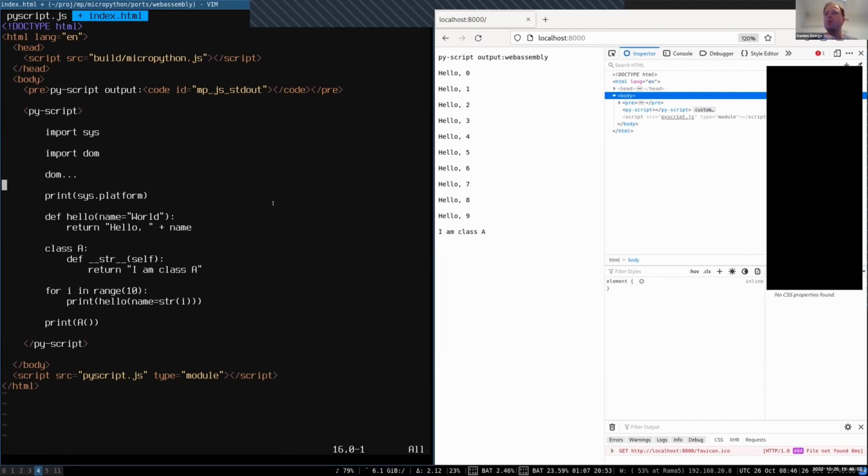So similarly, you want to be able to go both ways. Python can interact with the DOM and JavaScript, and then JavaScript can maybe call back into Python at the same time. So you could say on event, on click, you want to run some Python code. So then basically, yeah, you're implementing a web page using Python.